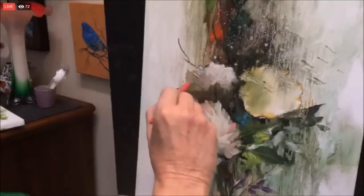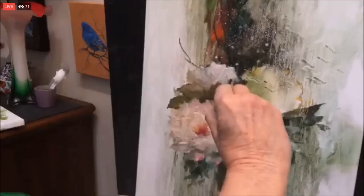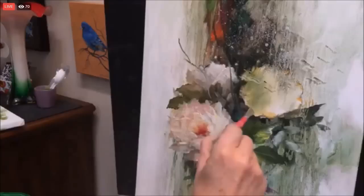Now there's that rose. Can you see it? It says rose. Or have I completely flipped out up here? And there's a stem running through it. Oh, my hand might be in the way. But you see, when you put stems coming in, it adds more of a natural feel to your flower. Yes. Let's do that next one. We're doing pretty good, only a little less than an hour. Take your time.